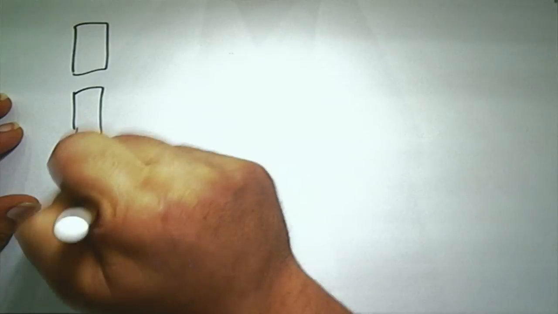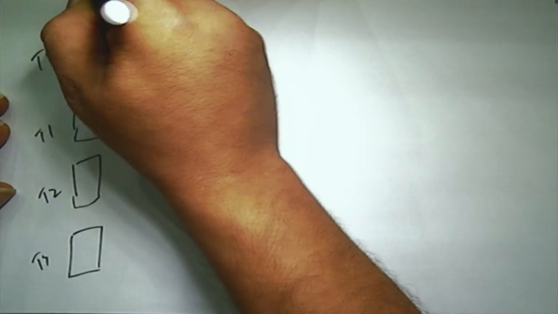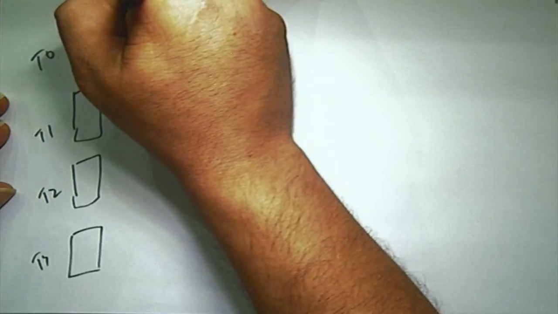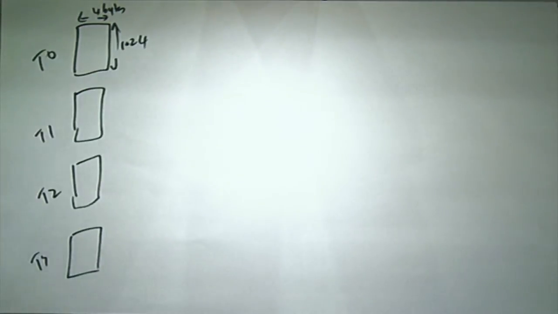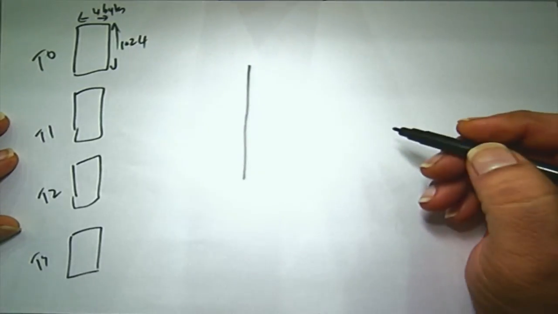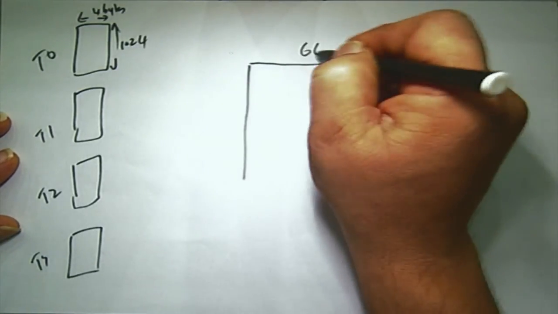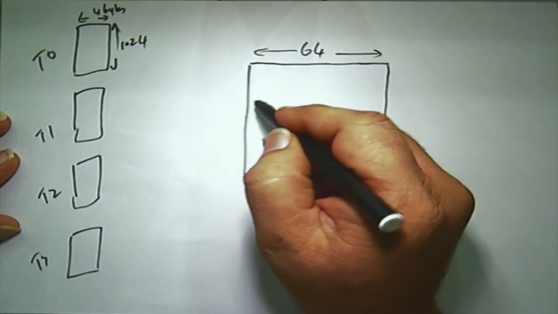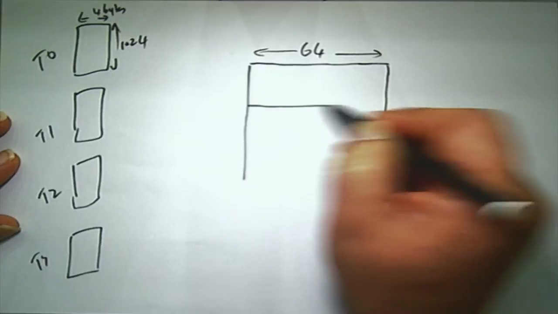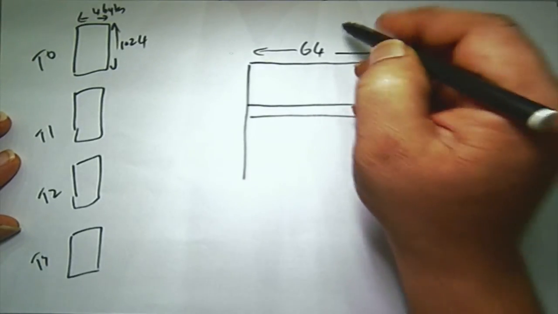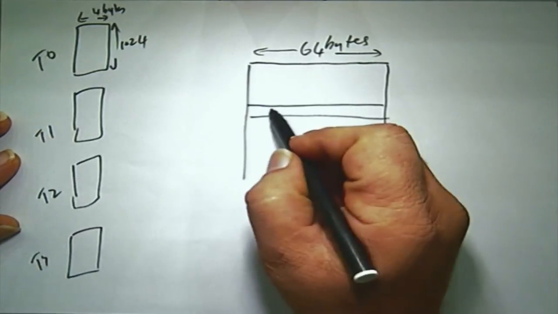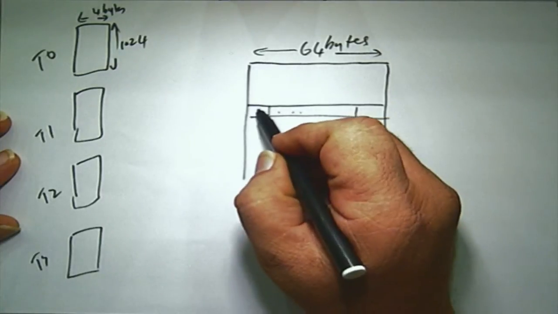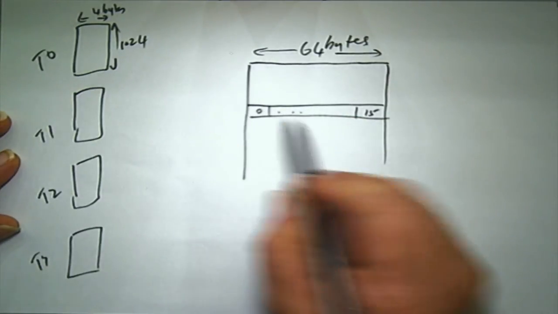So if you look at this organization once again, each of these tables is 1024 bytes long and each element is 4 bytes. Now I'm going to organize them inside the cache. Cache is much fatter, 64 bytes. So it's going to be mapped somewhere in this cache. Suppose these tables are contiguous. Since this is 64 bytes and this is 4 bytes, I can have 16 of these elements sitting inside one block.